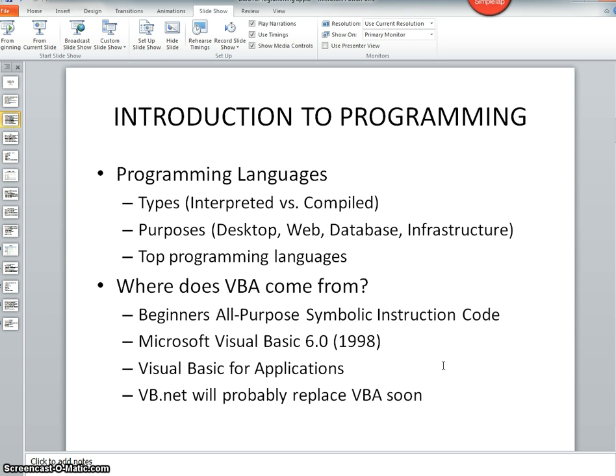Microsoft bought it and has taken it through several iterations. In 1998, it released Microsoft Visual Basic 6.0, which is the basis for today's Visual Basic for Applications. So it's been around for a long time.